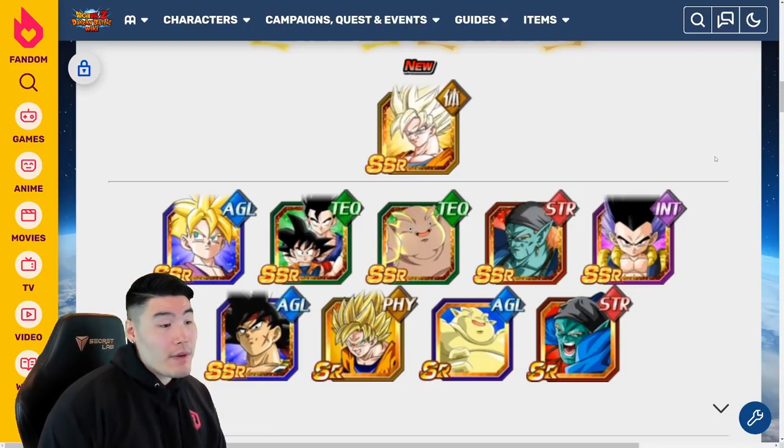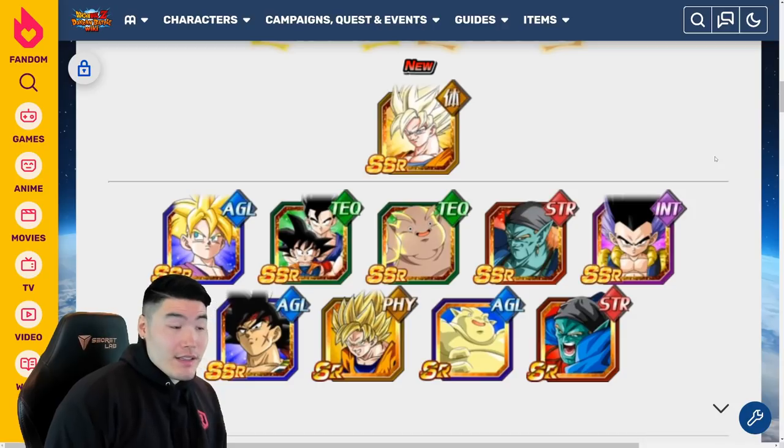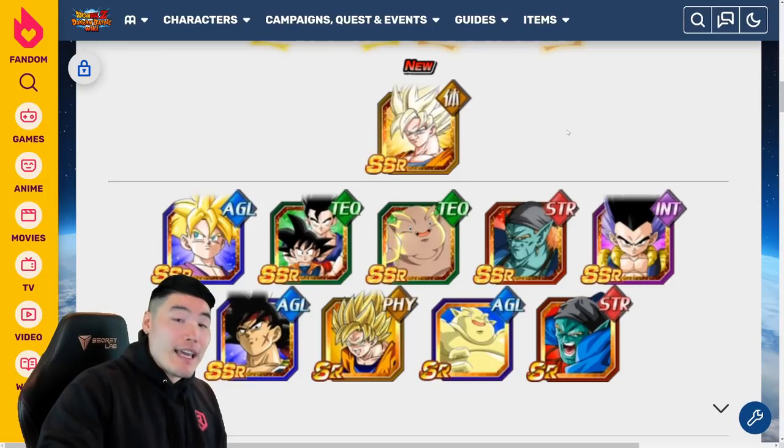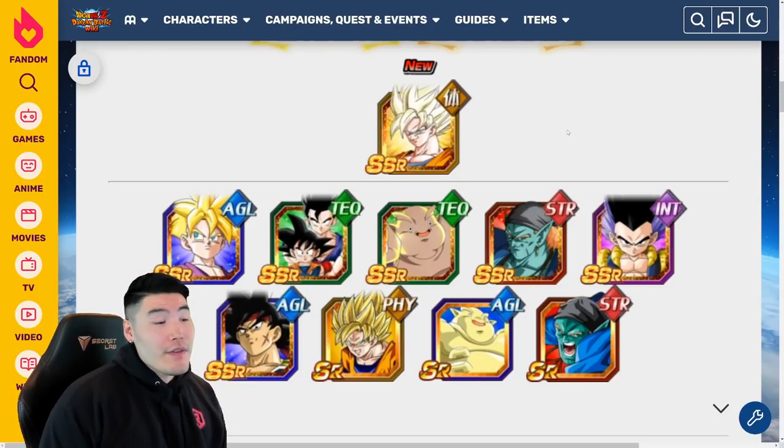In fact, compared to most Dokkanfest banners, they're good, but they're not amazing. They're not really on the same level, as you would expect, as the upcoming 7th anniversary banner. So if you were wondering, is this a better banner to summon on compared to the 7th anniversary banners, the answer is absolutely not. Okay, the 7th anniversary banners are much, much better. But that is not to say that you shouldn't maybe still do some summons right now while saving most of your stones for the upcoming anniversary, because even though these banners are not top tier, they're still quite good, right?